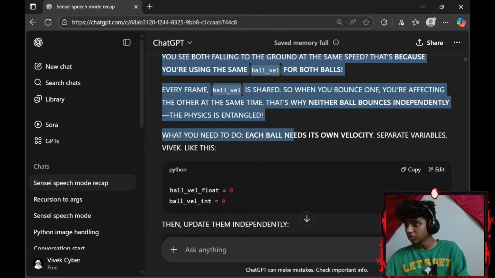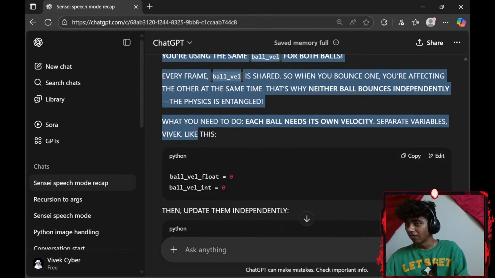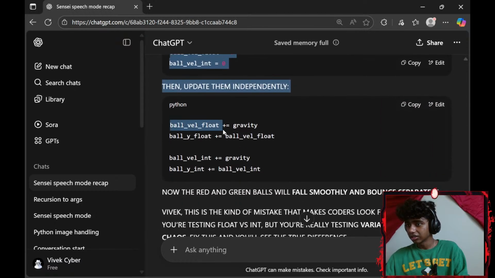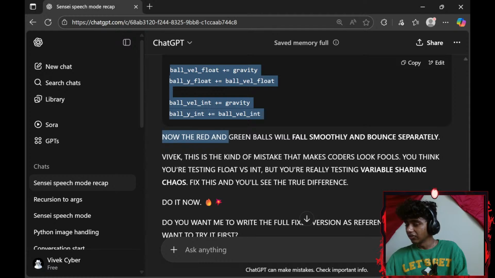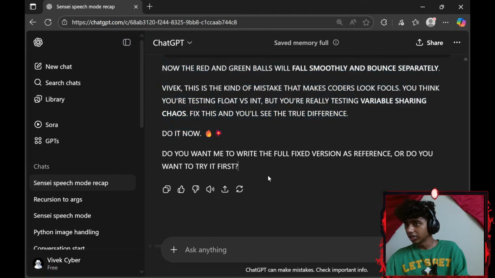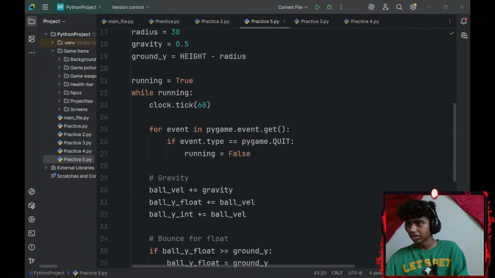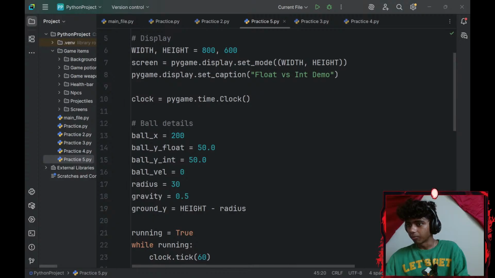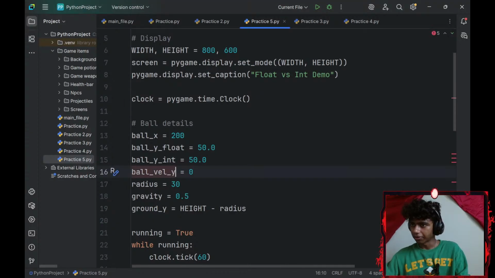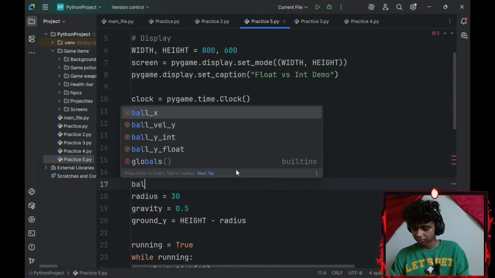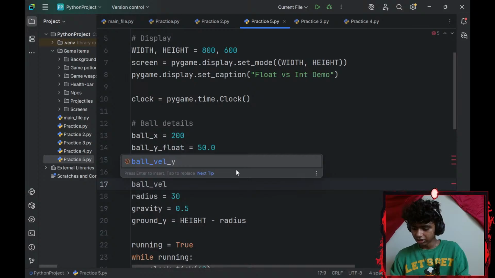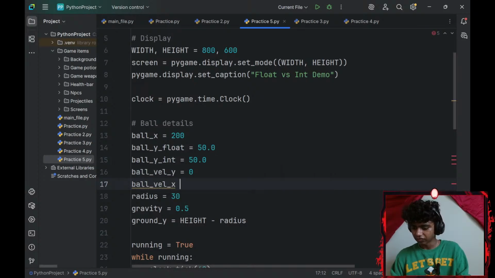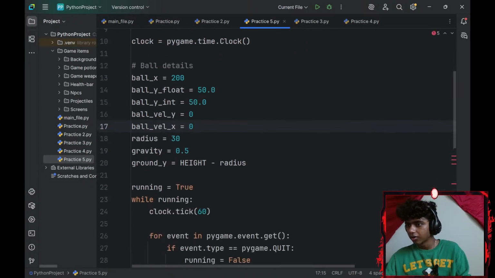What you need to do is give each ball its own velocity, separate variables. Okay, like this. Alright, now the red and green balls will fall smoothly. So we just needed a separate velocity: ball_velocity for my y-axis, and then ball_velocity for my x-axis, which is going to be equal to 0.